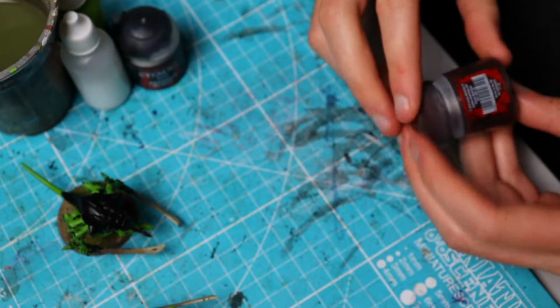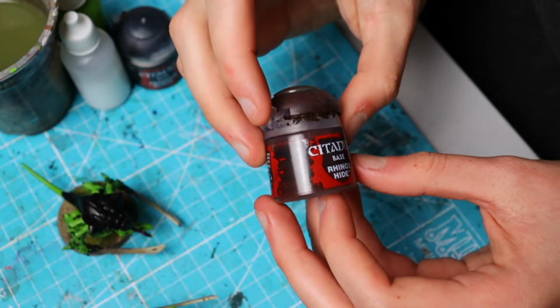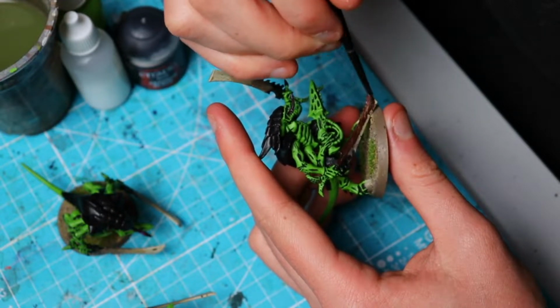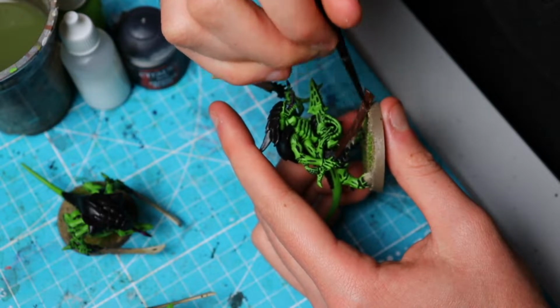Speaking of next colors, it's time to do the bone swords. I like to do all of my big bladed sections with a dark brown color, Rhinox Hide. This ensures that it's got a really dark base so that when you highlight over it, it makes another cartoony kind of effect.